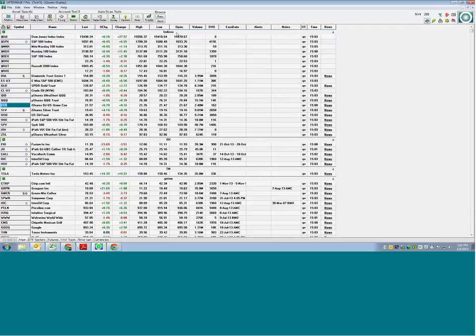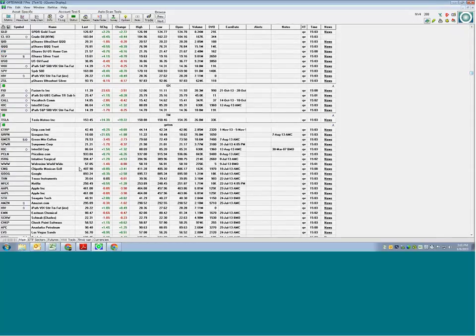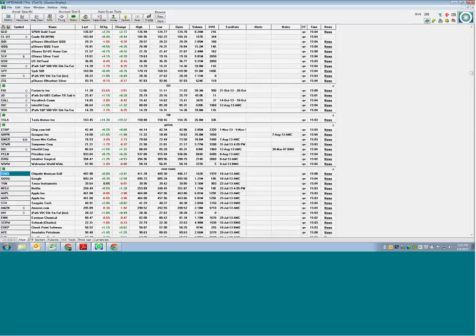So also you can create groups. Okay, I have an indices group. I have things I'm trading with my Options Express here. I have Trade Monster, and then just anything you want to have set up here. The way to create a group would be to have a blank field, type in the pound symbol, and then type a new name, whatever name you want, and then you have a new group. Okay, so this is a group. This is a group, and you'll see how this comes into play in a moment here.